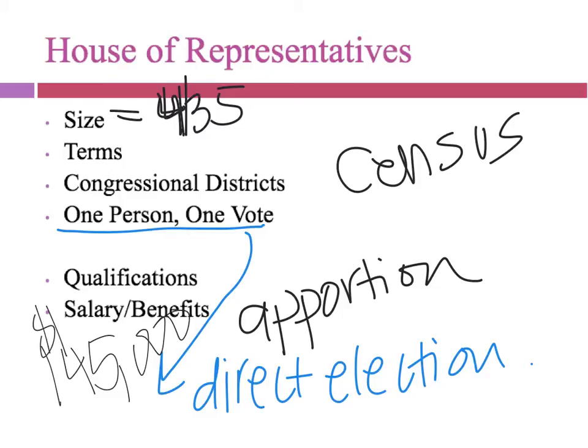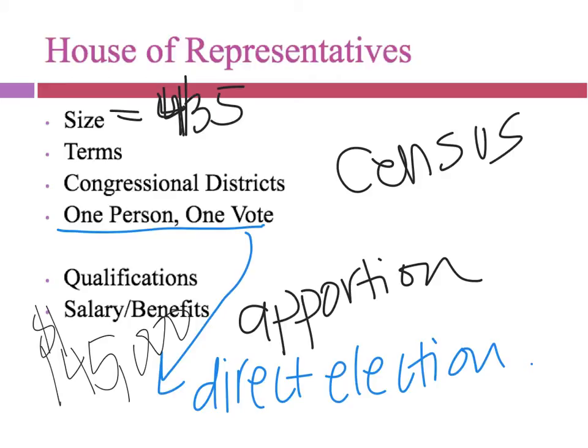Now, not only do they get a pretty good salary, they receive other benefits. They are provided with an office near the Capitol building. They receive allowances to hire staff, to travel, and maintain offices in their home districts. So they get money for all of those things. On top of that, they get money for stationery, for newsletters, other supplies. They also have something called franking privileges, which allows them to send official mail for free.